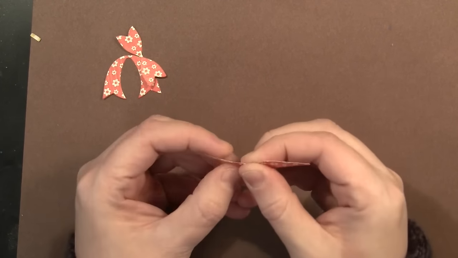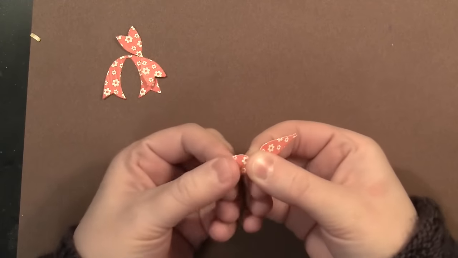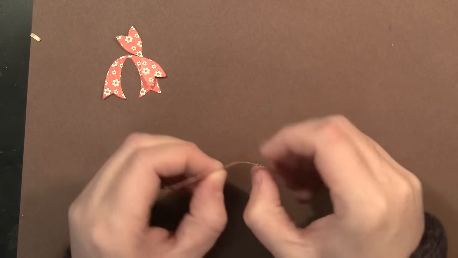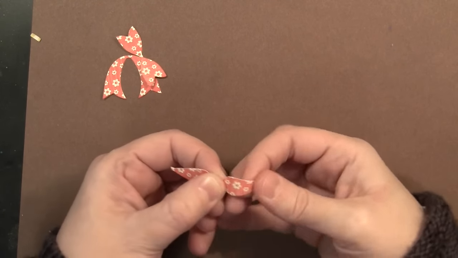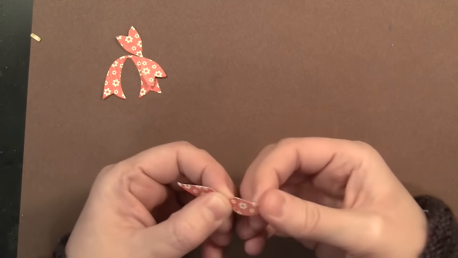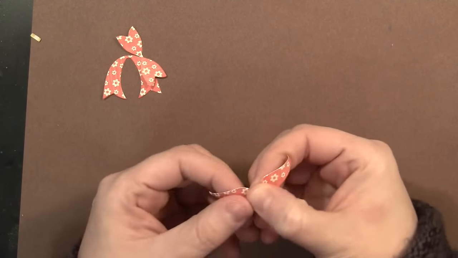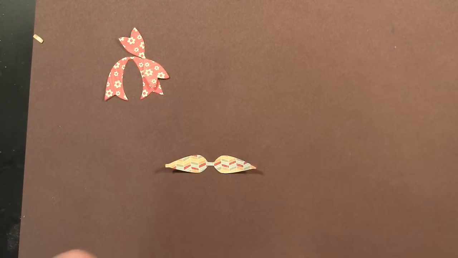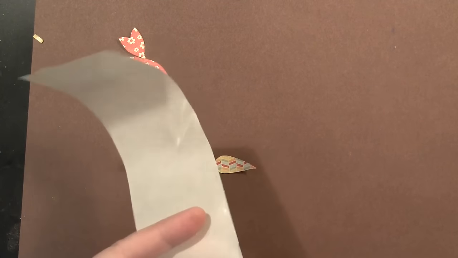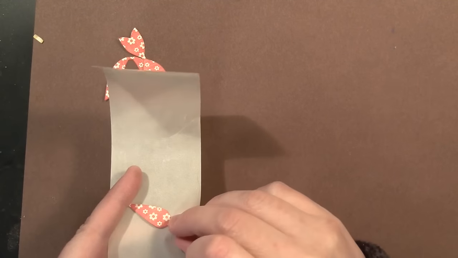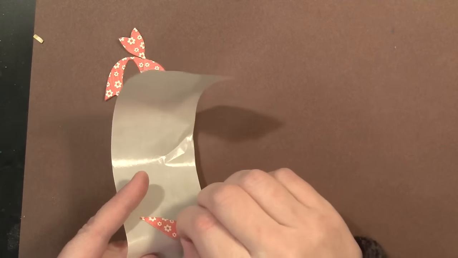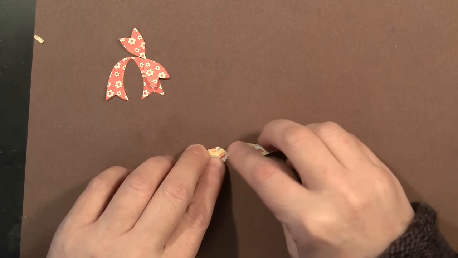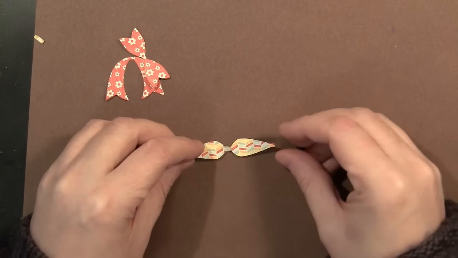So I cut mine just again from some scrap paper in my stash. And in order to make this fold and avoid too many creases when folding it, I'm just going to kind of work the paper, warming it up and loosening the fibers. You could also die cut this, for example, from felt or even vellum. And those are going to be easier to fold in on themselves without having any creases. And I'm going to use just some small little glue dots here. I actually wish I had a little bit smaller one, but I didn't have any on hand. So these worked out okay. But if you're doing this at home, I would recommend a really small one.